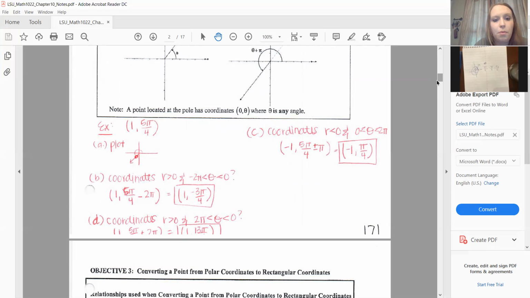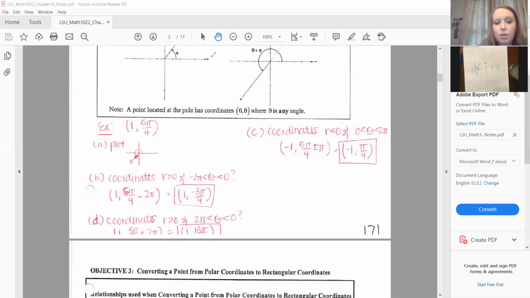So 5 pi over 4. You're going to pick where it lies. This is just like objective 1. So just find 5 pi over 4, which lands in quadrant 3, go one little circle out. Well then it has several other answers that are the same. Several of the polar coordinates that could land right there.